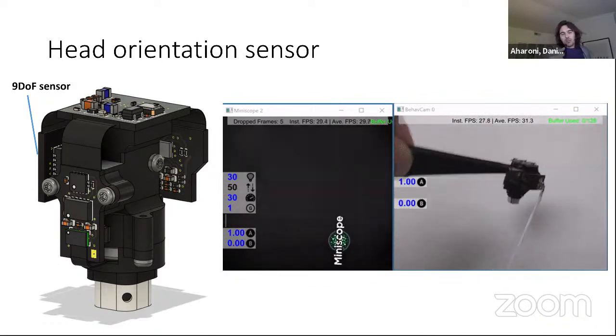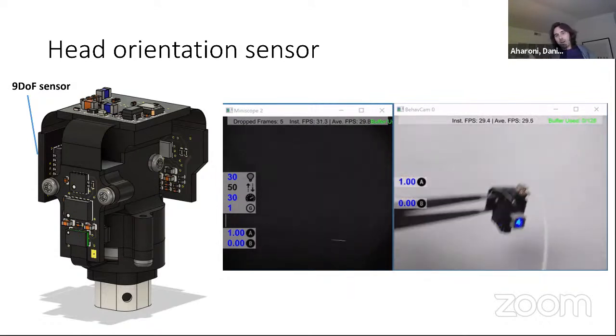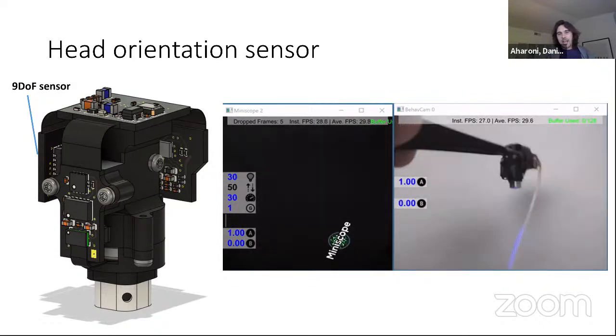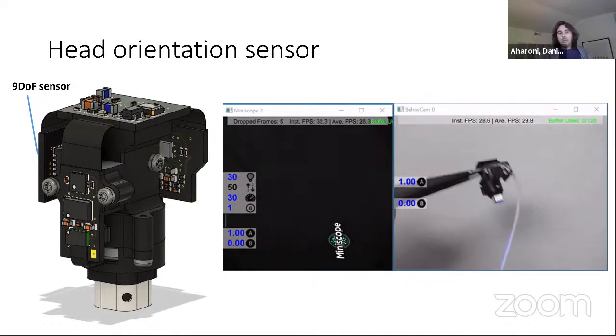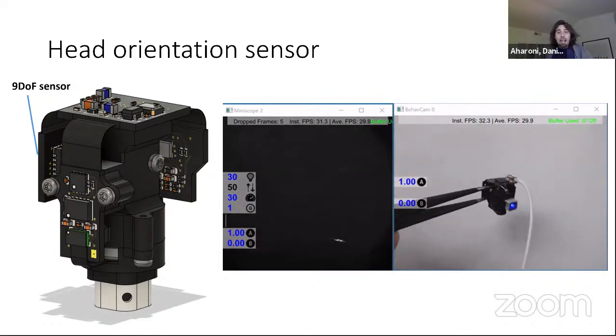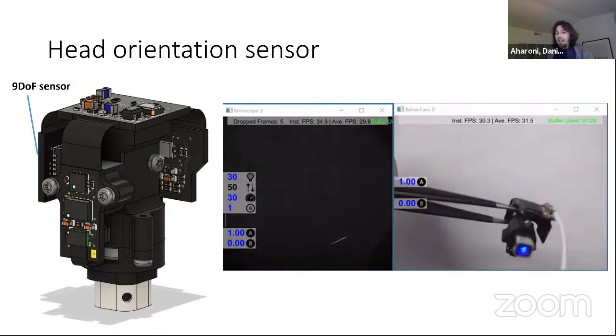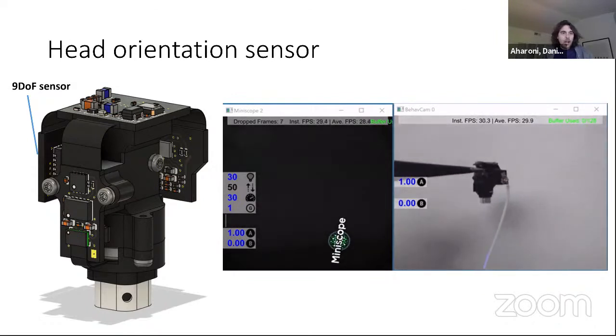This is a recording done through our software, where someone's holding a Miniscope and moving it around on the right. The left is the video coming out of the Miniscope. That little logo, when it's enabled, rotates with the Miniscope, and all that data gets saved. So you can do really high accuracy head orientation tracking and analysis while you're doing Miniscope imaging.